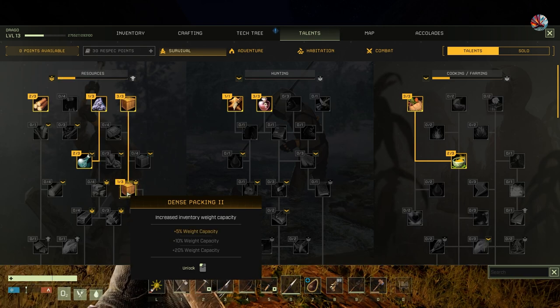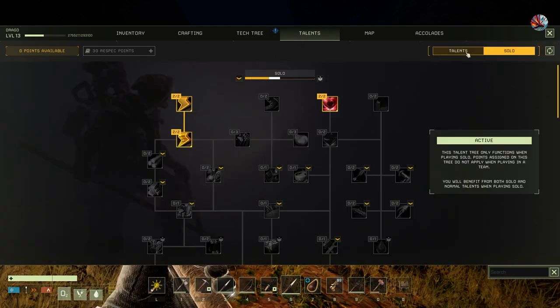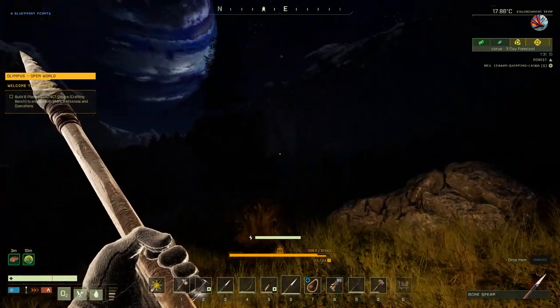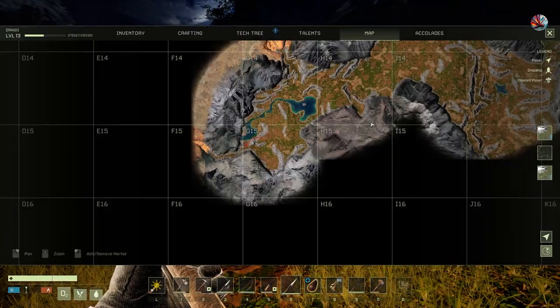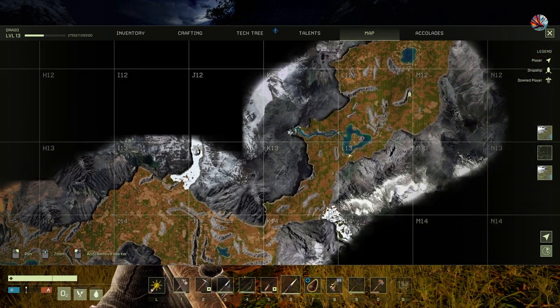Yeah, that's what I want. That one, so I can carry a bit more. I've got no solo points, no. Okay, so let's head back, right? So we're going to head back up. The plan is to head back up here and have a quick look down here and then head back to a base over here.